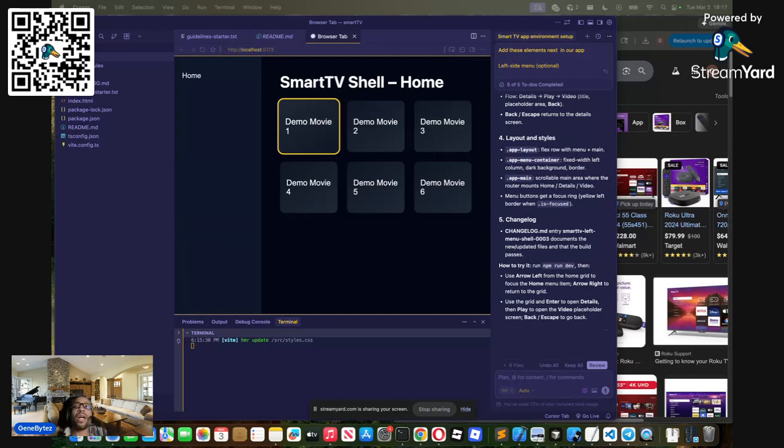Now, as far as LG, right? LG webOS. Your first step is going to be to install the webOS TV SDK. You're going to use the webOS simulator, then a real TV, same setup, and you're also going to enable developer mode on the TV using LG's Developer Mode app, right? And so you'll build a web app packaged as a webOS app, and you'll debug with the same inspector tools.